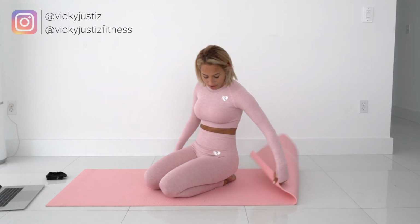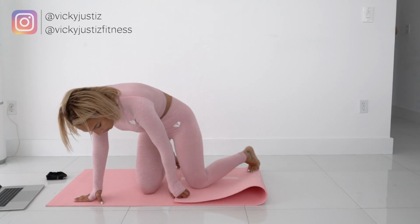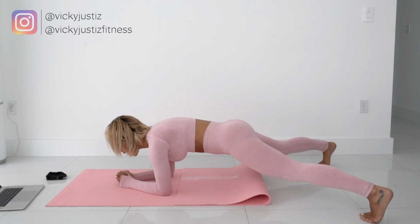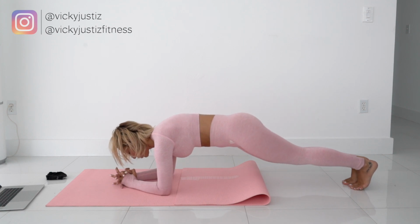So let's start off with the first exercise, which is a hopping in and out plank. This is one of my favorite exercises for the obliques and those little lines. You're gonna stay in a plank position like this on your elbows. You're gonna hop out and then back in. So that counts as one rep. Hop out, back in. We're doing 30 in total.